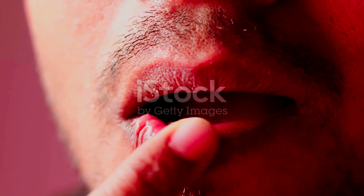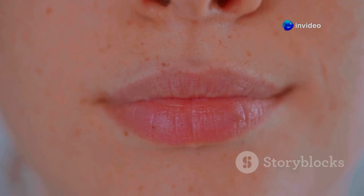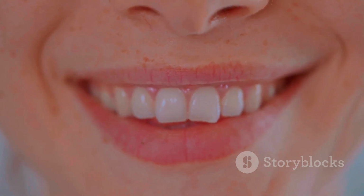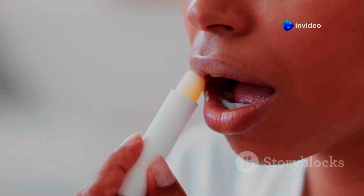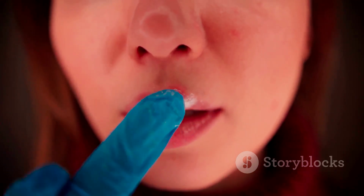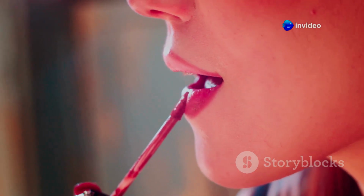Let's be real, nobody wants to rock up to a holiday party with chapped, flaky lips. And during winter, our lips are often the first to suffer. Think about it. The skin on our lips is incredibly thin and delicate, making it super vulnerable to the elements. And because it lacks those oil glands that keep the rest of our skin naturally moisturized, it's way more prone to drying out. Add in the drying effects of cold air, wind, and even indoor heating, and bam, chapped lips galore. And let's not forget those of us who love a good matte lipstick, which can further dehydrate our already parched lips. But don't worry, I've got your back, or should I say, your lips.